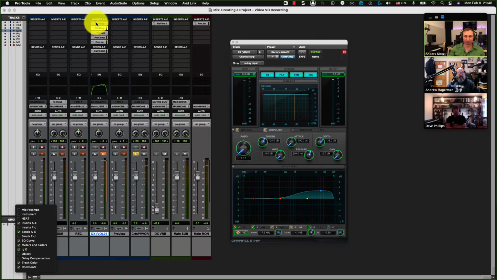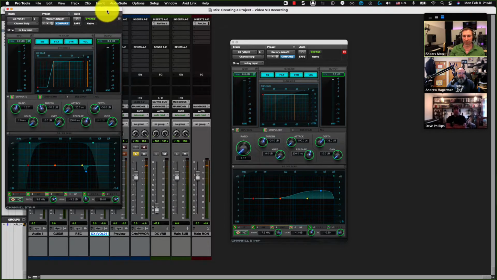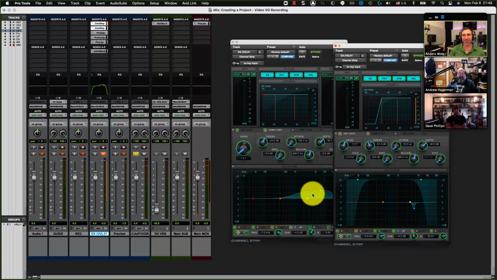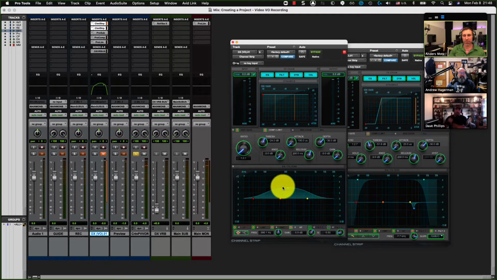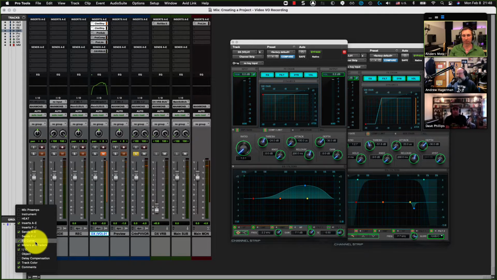So this complex curve is this plugin plus this plugin plus, I think, another one, right? If I change this one plugin, you're going to see that reflected over there in my EQ curve, and I can see all the stuff that's going on. If I change this one, you can see that it's changing that EQ. That is an amazing amount of very useful visual feedback coming right back to you, and that's the EQ Curve view. Yeah, that's a great mix window. Oh, it's so useful.